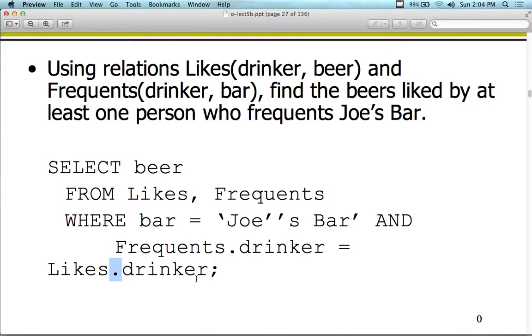Much faster. What is this going to do? It's going to search the Likes table index, and it's going to search the Frequents table index on everything, more than just the join. So everything in the first table and everything in the second table is searched, and then it's combined on the condition of drinker equals drinker. The join is done second. This is producing a join theoretically, but it's not using a join. It takes more time because you're searching through multiple tables rather than joining on the index.